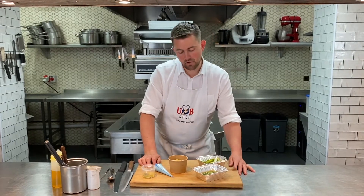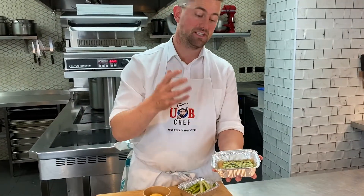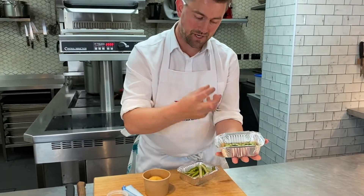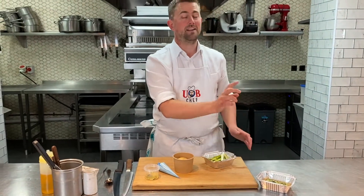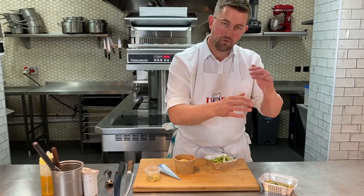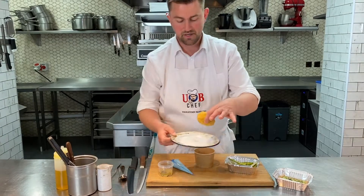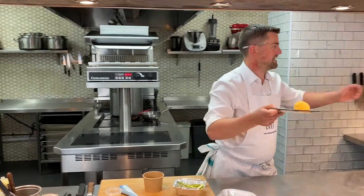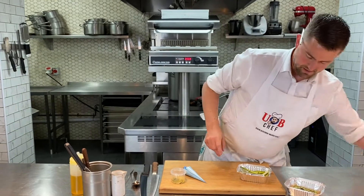My vegetarian starter for you this week is asparagus terrine. I know we've done this quite a few times before, but we keep bringing it back because it's so popular - really, really fresh. The Isle of Wight asparagus now is absolutely fantastic. In here you've got a terrine of the asparagus lightly set in its own jelly - we make a stock from the asparagus and set it in there. Make sure that is out for at least 15 minutes before you eat it - it'll warm up, the jelly will slightly relax. Then we've got this lovely little duck egg, which has just been poached and coated in a little panko breadcrumbs - four to five minutes in the oven.